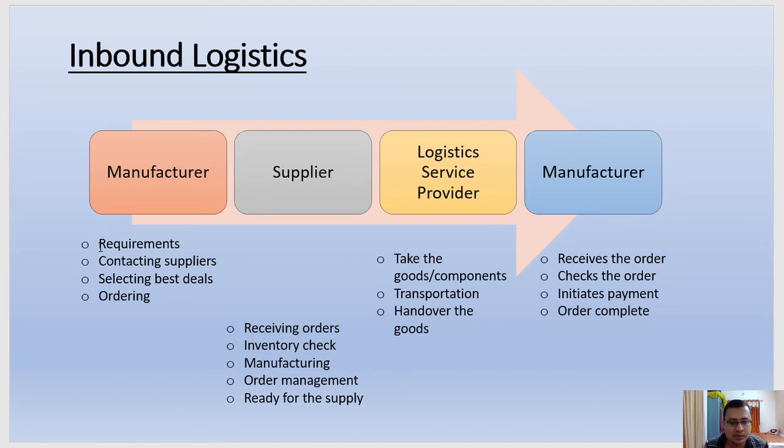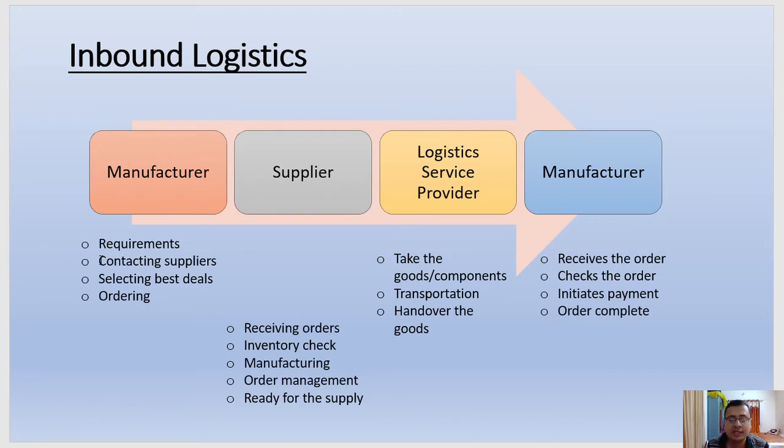Now we'll understand this concept with the help of an example, the smartphone one, which I was telling you. Coming to the first place, that is the manufacturer, that is me. I will have some requirements. For example, I'll need a microphone, speakers, camera pieces, the front and the back ones, CPUs, and the motherboard. So these are my requirements.